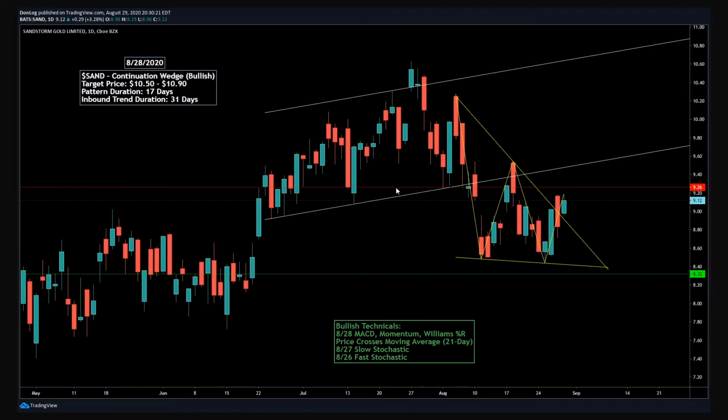Red lines, these red horizontal lines, and the green horizontal lines are supply. So red is resistance, that's where sellers are. Green is support, that is where buyers are. This is where price converges and reacts. So if you take a look, these lines that I have on these charts come from wick touches, because that's where price is converging. Take a look at how these wicks touch this line. Same here. See how wicks come down and touch these lines? It's very important to understand that concept, and it's not something that you could just automatically get. You have to actually search for them and find them, but you will see that price reacts to those.